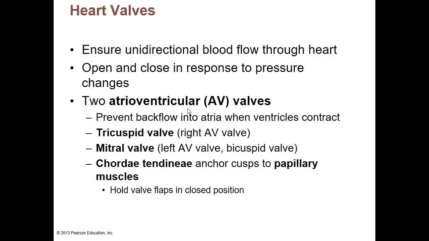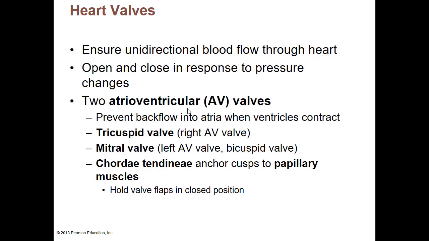Now the valves. I tried to get a different color up here when I was doing it. We have valves to ensure a unidirectional flow of blood, one direction only. Blood is going to come into the right atrium, to the right ventricle, out the pulmonary trunk, split to go to the lungs, pick up oxygen, come back to the heart, to the left atrium, down into the left ventricle, back out to the aorta to drop off oxygen everywhere it needs to in the body, and then come right back into the right atrium. And it has to go in that order. So we have valves to ensure it's a one-direction flow, that we don't ever have blood going backwards.